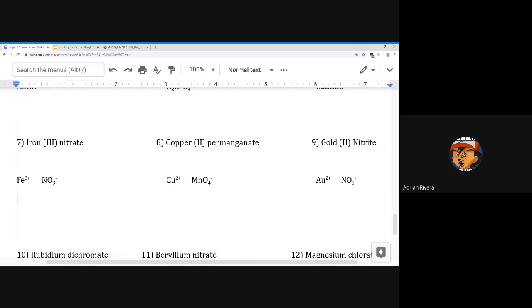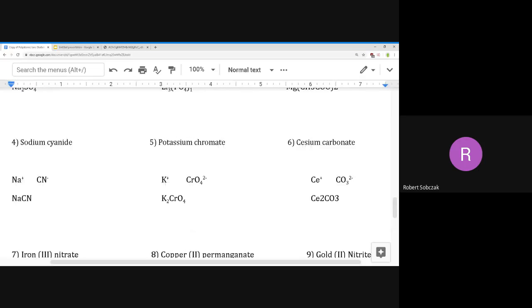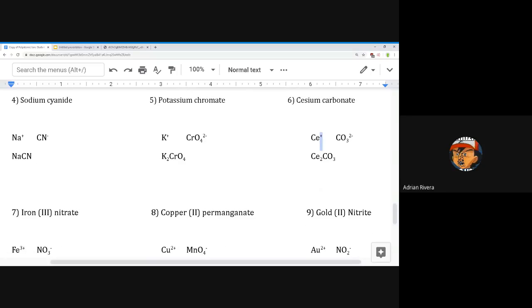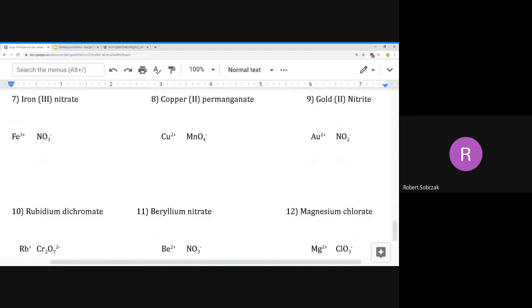Can you go back to 6 real quick, Mr. Soldier? Number 6? Absolutely. Yeah, and I'm going to correct it so that it's a little more legible. We end up with 2 from cesium, or 2 cesiums. The 2 comes from our carbonate ion, and 1 carbonate coming from the +1 on the cesium. And if you're writing this down, you can copy it down once we're done. Probably a smart move.